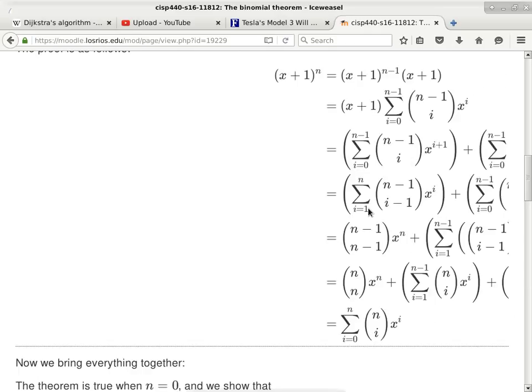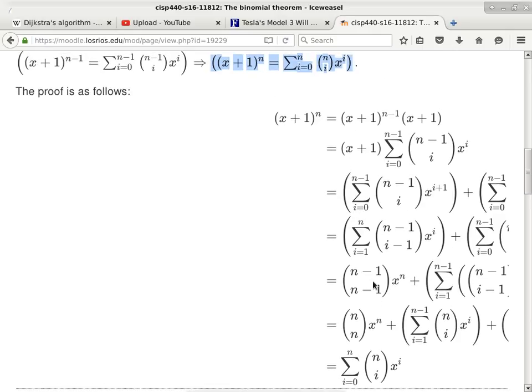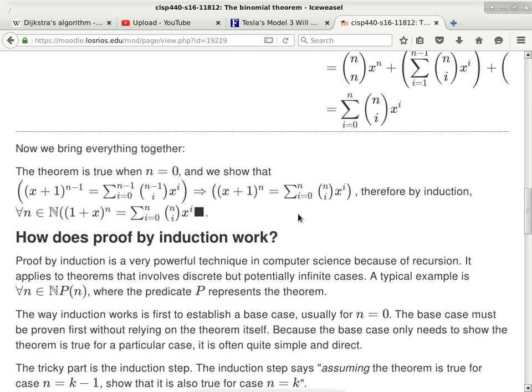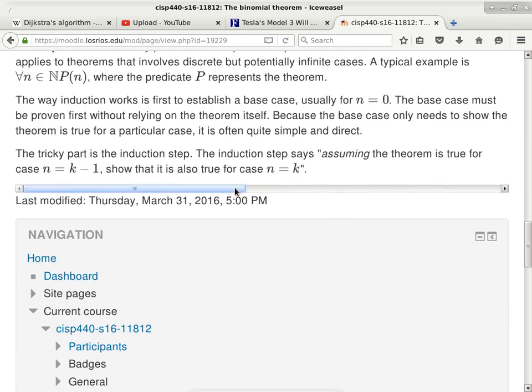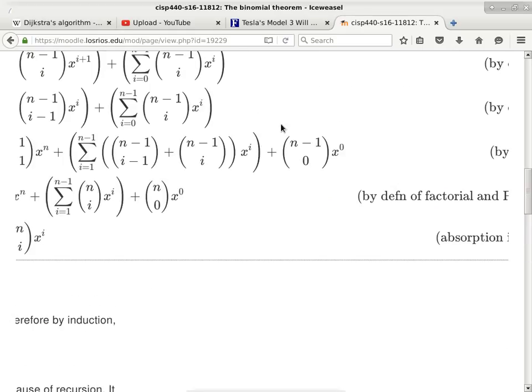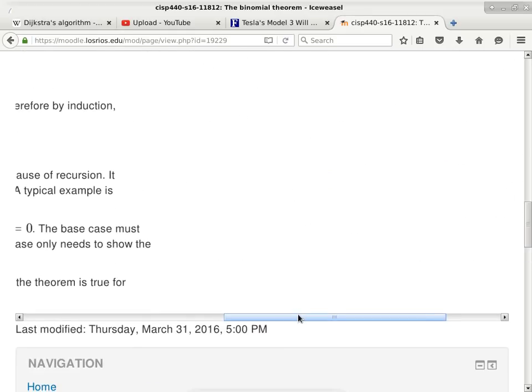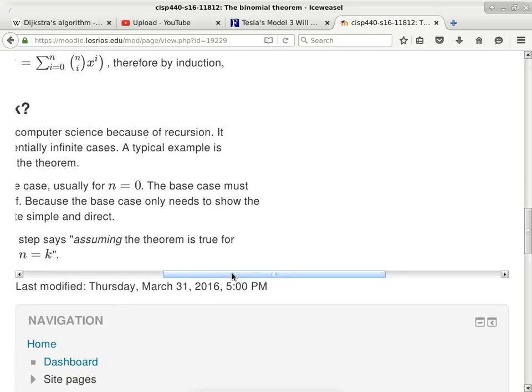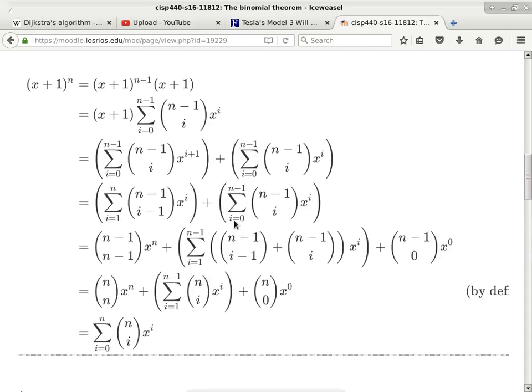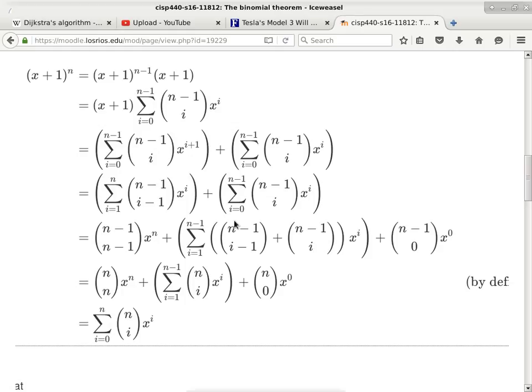I'm just looking for a way to show the equation itself, but it wants to wrap around. Let me change the code so that it doesn't expand too much sideways. Here's my horizontal scroll bar. Let me move it a little bit like this, just a little bit more to the left. There we go, that's good enough. So this is the entire proof.